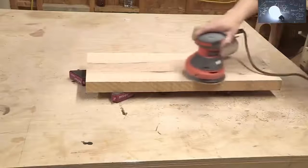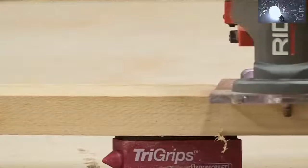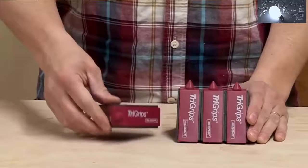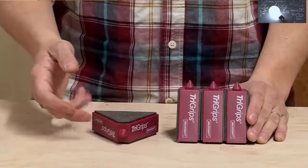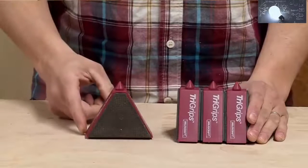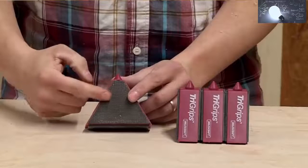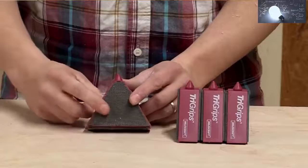The Milescraft Tri-Grips provide an instant, positive lateral stability on almost any kind of work surface without the use of clamps. When on their flat side, the Tri-Grips hold a workpiece 1 3/16 inch above the benchtop. When set on their edge, the Tri-Grips raise the workpiece a full 3 inches above the bench. The special foam impregnated non-slip skin holds any type of material in place.